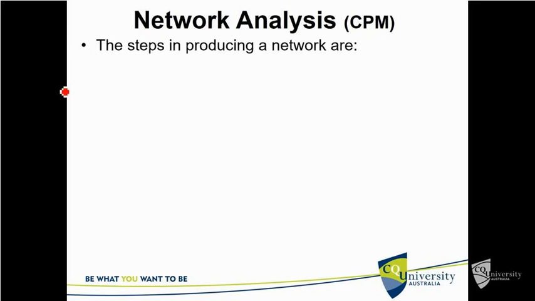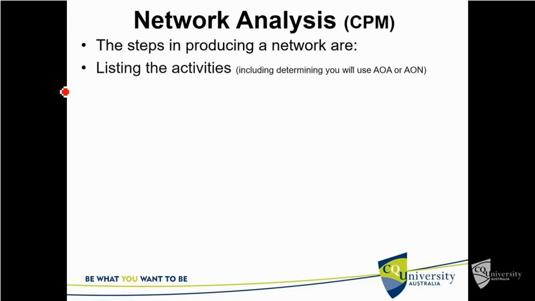So through a network analysis, the steps to produce a network, and you've probably seen this, I hope anyway, you have to list the activities. That you've got to determine whether you want to use an arrow methodology or an arrow on node methodology. They're explained previously and in the textbook.